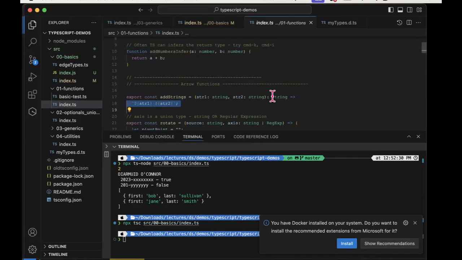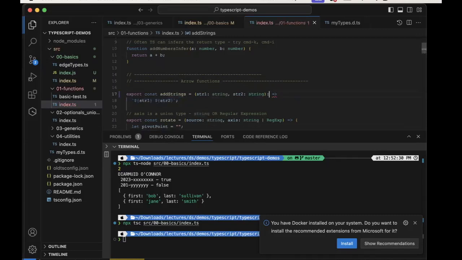Which kind of tells me that I could probably leave that out. And if I here do Command K, Command I, you can see there on the right, it's inferring that the return type is string. It is using the arrow again rather than the colon, but that's how you interpret this from Command K, Command I. So that's another illustration of type inferencing, in this case in relation to a function.